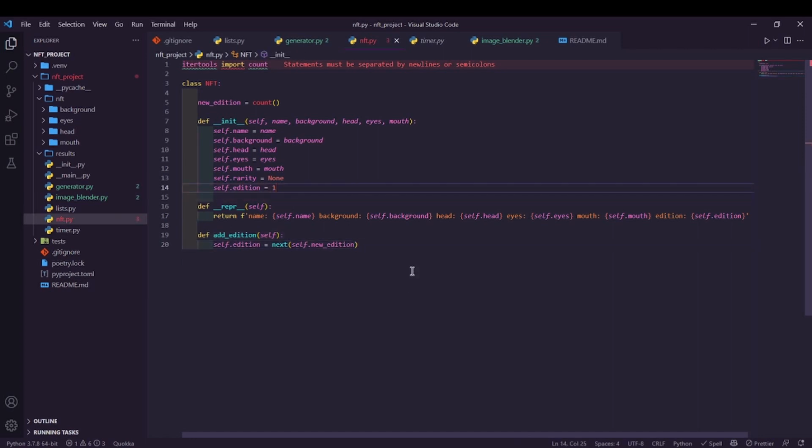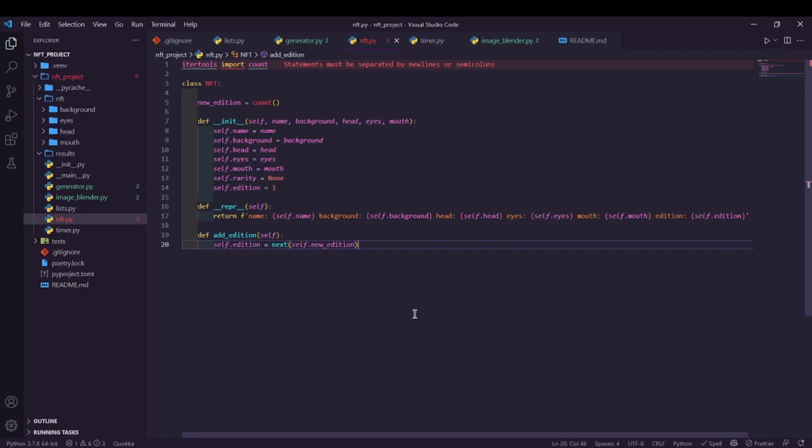in validating the uniqueness, since we're using random, it does happen that sometimes you randomly create an assortment of traits that already exist. If you have count right here, then the number will increase, even though I'm going to design the function so that if it sees something that's the same, it'll call itself again and redo it. If that's the case, then you'll be skipping numbers. So now that I think about it, I like my add addition function down here.